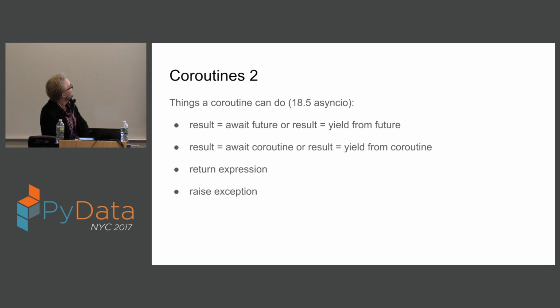All right. Yeah, so these are the things a coroutine can do. You can await a future's results, or yield from, same thing, different syntax. So you can await a future or a coroutine. Future, I wish I had more time to get into a future. We could just think about it as a placeholder for where a future value will be. It takes a few minutes to wrap one's head around, so don't worry if you don't get it immediately. It took me a while.